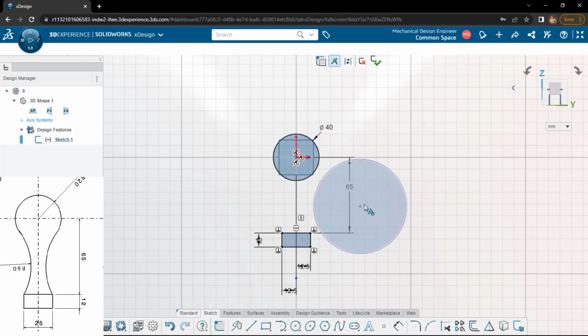So you can simply move it accordingly, and this point and this circle need to be coincident to each other. Okay, and then the top two circles should be tangent to each other, but still it is undefined. What you can do is define the radius value. It is given as 50, so I can simply enter the diameter value here.